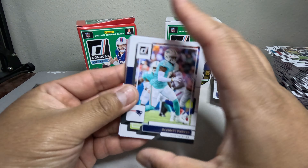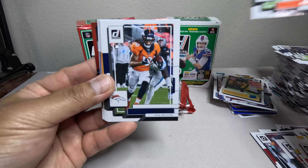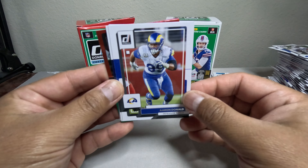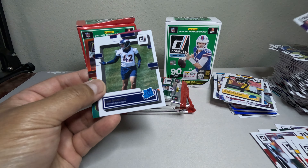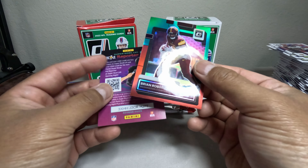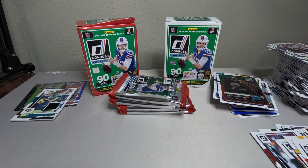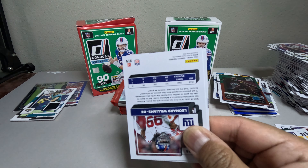This is the front right — some cards are flipped and I don't know why. We got Javonte Parker, Logan Thomas, Carson Palmer, Jerry Jeudy. Jamal Adams, Barry Sanders, Aaron Donald. Devon Cook — this one's flipped. I don't know why it's flipped. Rated rookie of Nick Bonitto and Brian Robinson. This one's like a red and green — these are not even numbered. Red and green. Kid Reporter.